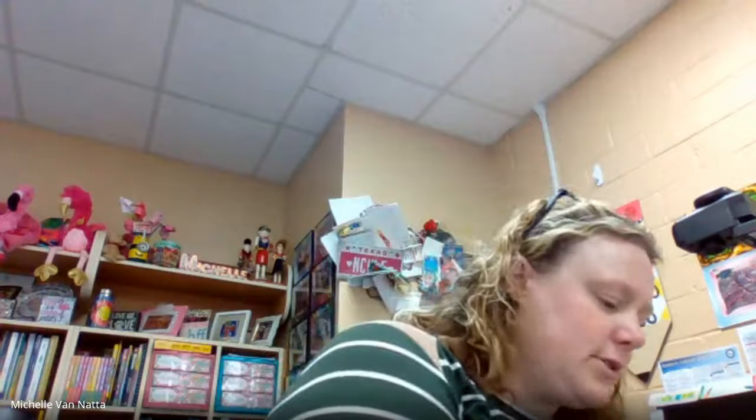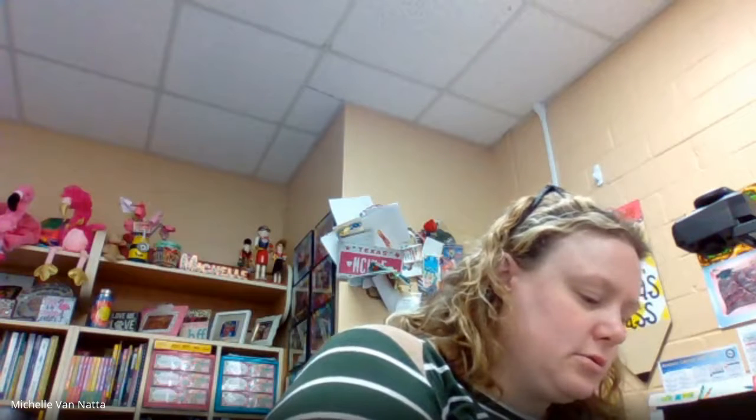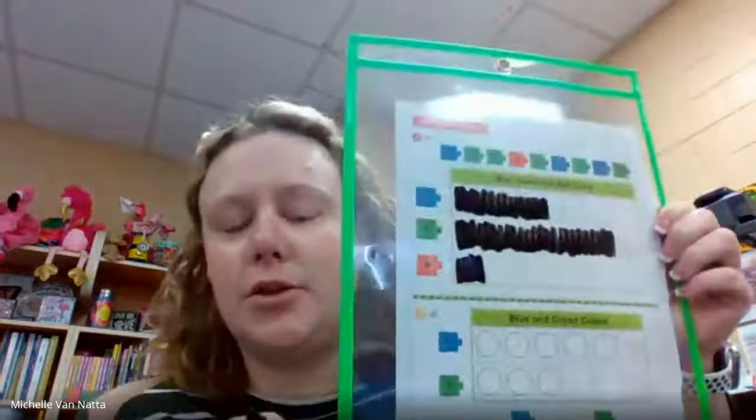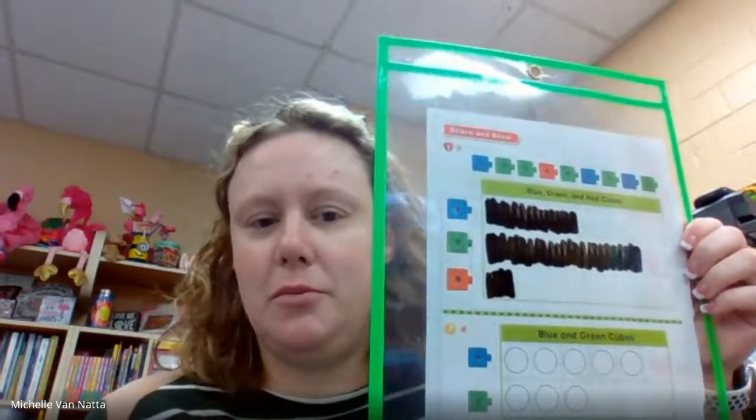All right, how many green ones do I have? Look at the top at the green. How many green ones do I have? 5, yeah. So go color in 5 squares. All right, and how many red ones do I have? 1. So go color in 1 square. And look, there's your graph. You made a graph.